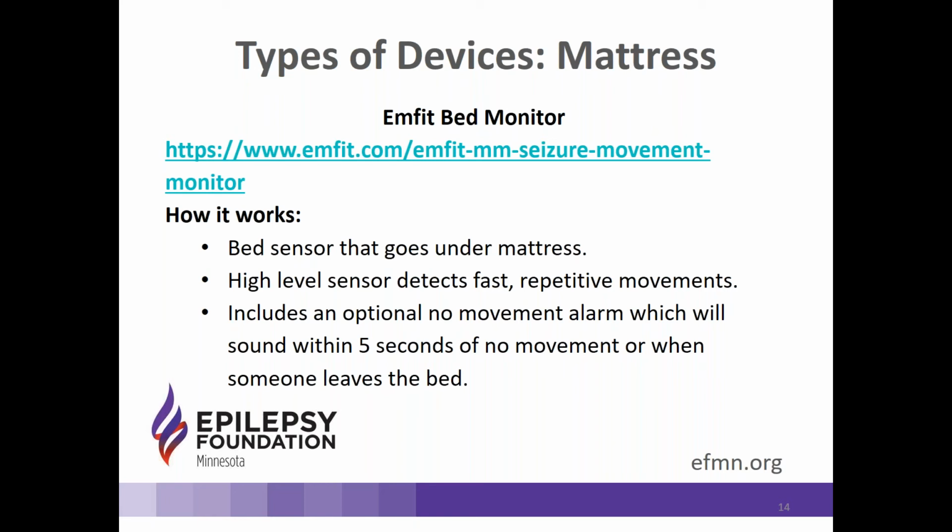This is probably one of the only times where a device could also be helpful for a focal seizure. If someone's having a focal seizure with lack of awareness and they're wandering and they get up out of bed, if that optional no movement alarm is on, that could possibly alert someone. Maybe they just got up to go to the bathroom, but it's also possible that they may be having a focal seizure and be wandering.